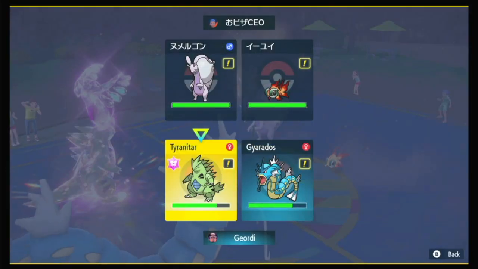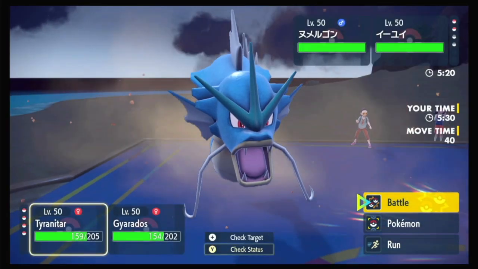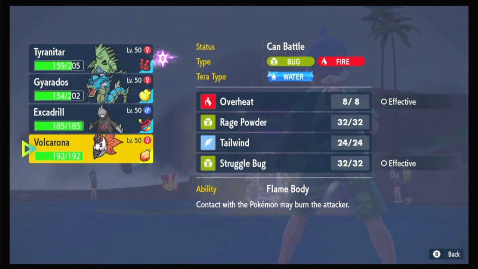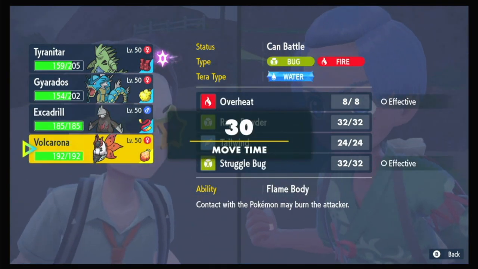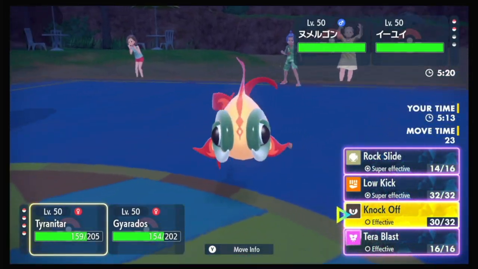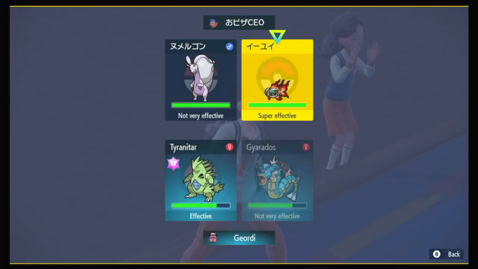I want to take out that Chiyu. They have not Terastalized yet. Maybe they just haven't been threatened. Volcarona is excellent versus that GOODRA. Well, it's okay against the GOODRA. Overheat will never crit, though. I need to keep that in mind. And Excadrill preserving its Sash would be nice. So I don't think I swap here. I think I just throw a Rock Slide and a Waterfall at that Chiyu.